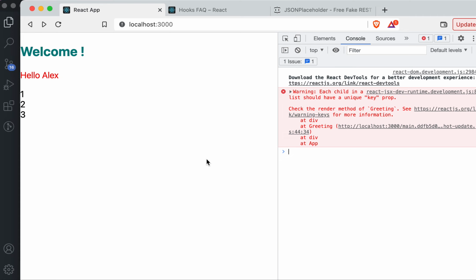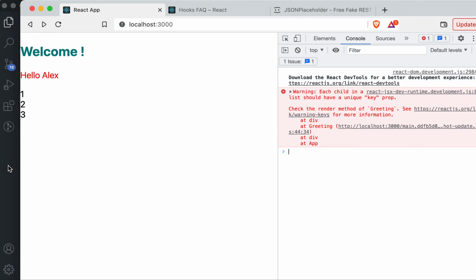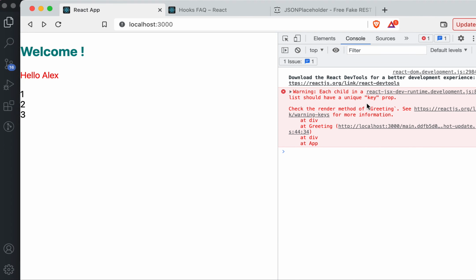Now what is this? We'll discuss this in more detail, but right now I just wanted to highlight that earlier, when primitive types like strings or numbers, hello world or anything, were printed, this warning was not coming. This warning specifically comes when you are trying to render JSX elements. Right now you can clearly see that this is a JSX element. So they are saying that you should have a key prop inside each JSX child.